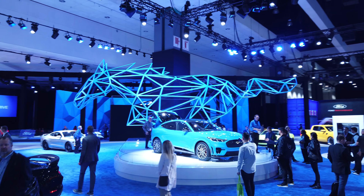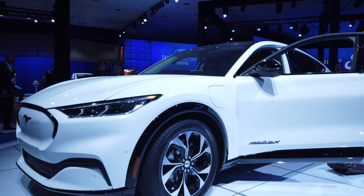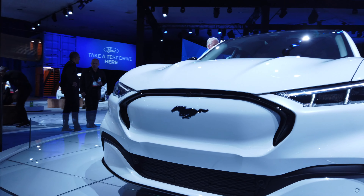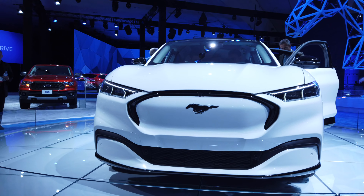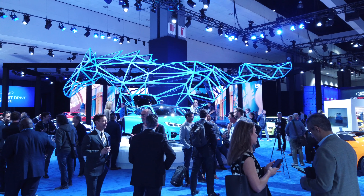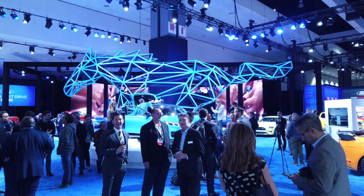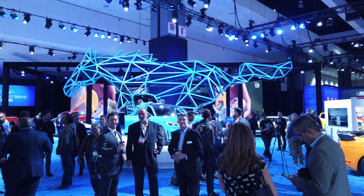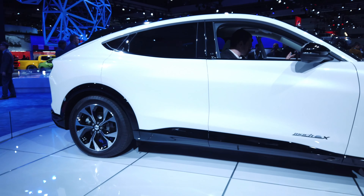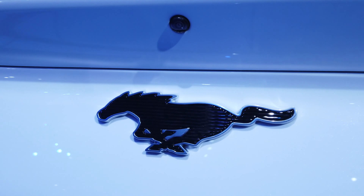Walking a little bit further back, you run into the Ford booth. Even though it's in the back, it's a huge display of the new Mustang — the SUV fully electric Mustang that they debuted just a couple days before the LA Auto Show, and they seem pretty proud of it. Personally, I was a little disappointed in the marketing — like 'this is good for an electric car' or 'you'd be surprised at how good electric cars are.' They're not saying this is the best Mustang, and a lot of Mustang lovers don't think of it as an SUV and aren't particularly fond of the shape.